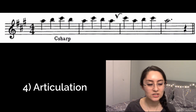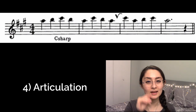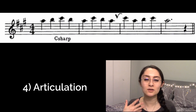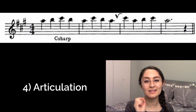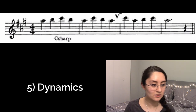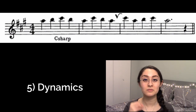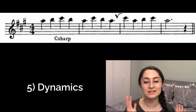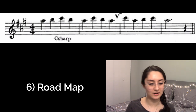Number four, articulation. We don't have anything written, so again, rather than using too much tongue at the beginning, just try this exercise with "ha" articulation, and then once you feel like you have that more consistently, again add your regular tonguing back to make the beginning of the note a little bit more clear. Five, of course, we're going to be looking at dynamics. We don't have any dynamics here, so again, you really want to focus on getting used to playing in that register. So you're going to be playing forte or double forte, and that's totally okay. And then six, roadmap, nothing, just top to bottom there.